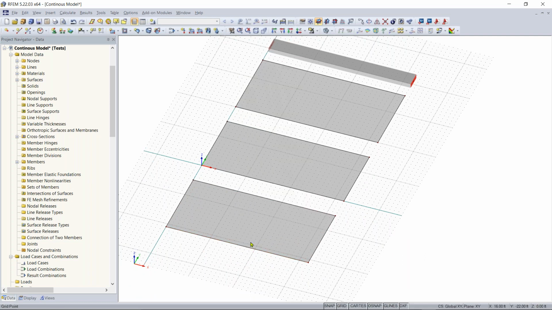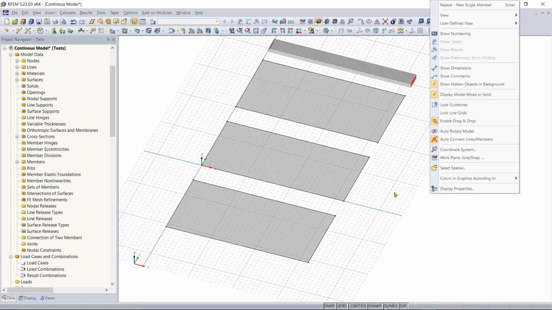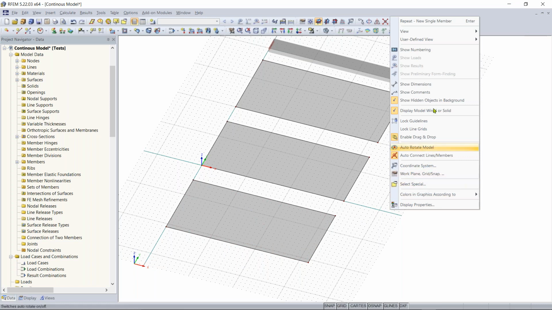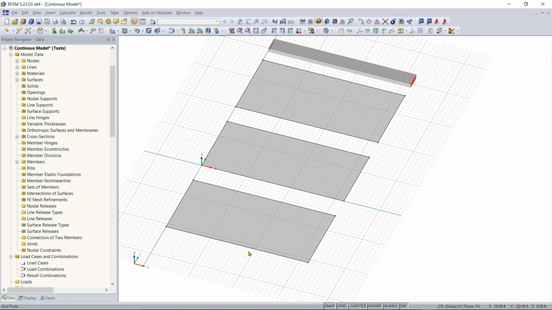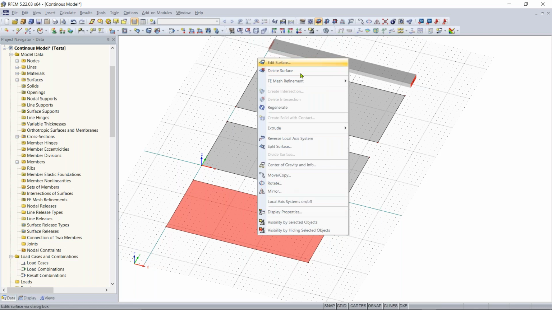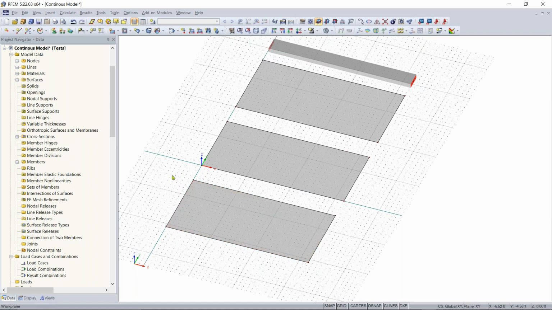So basically you can right click anywhere within this work window, and you can see you have a list of tools that are easily accessible. These are the tools that you'll mostly use. You can also turn off and on some other options in this menu. And let's say you want to edit an element. You can right click on that element and you'll get different tools based on the element you have clicked on. You can also edit the surface or delete the surface within this menu.